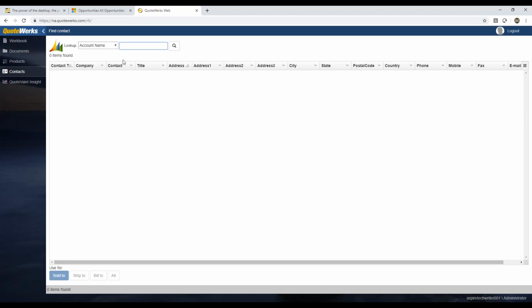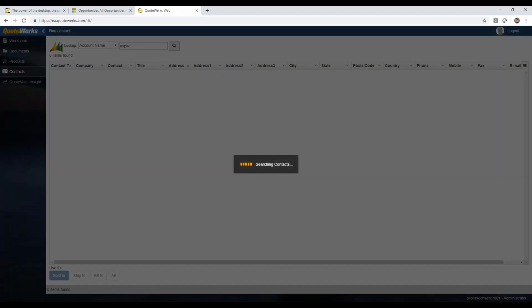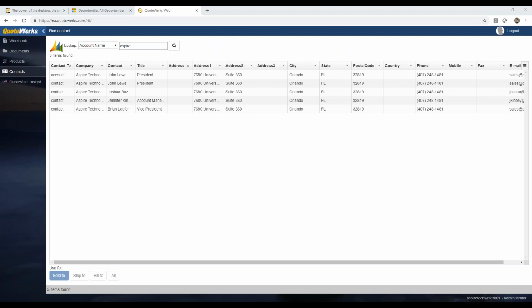And then you'll see here, since we have MS CRM set up as our contact manager, we can go ahead and do a search. We're going to do a search by account name, but if you wanted to search by one of the other options, you could do that. The integration is going to work the same way as it does in the desktop. So we can look for an account name, and we'll just do Spire Technologies. And then once that returns back my results, I'll be able to see all the accounts that match that, and then I can select my contact here by highlighting them.